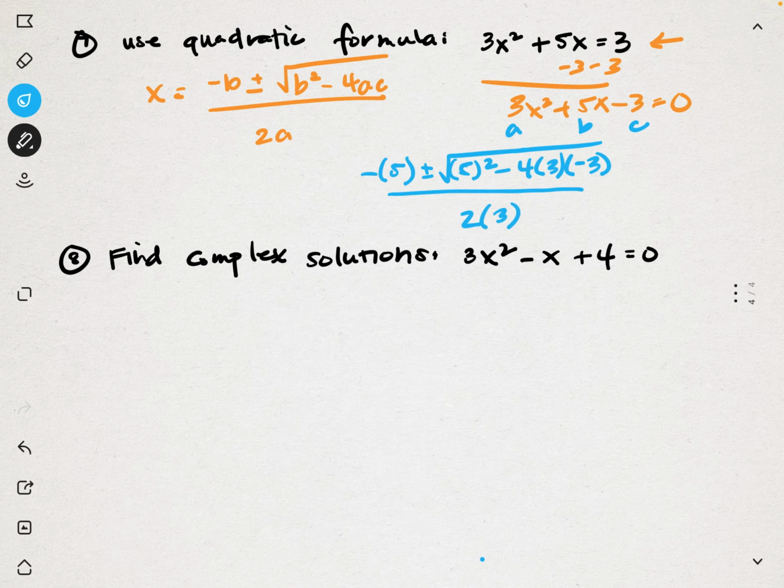And we're going to start simplifying. So I should have left a little bit more room, but we have negative 5, 25, and then this thing is 4 times 3 is 12 times negative 3 is negative 36, so 25 plus 36, this is going to be square root of 61 over 6. And because we can't simplify, 61's a prime in our square root, we'll leave it as that.